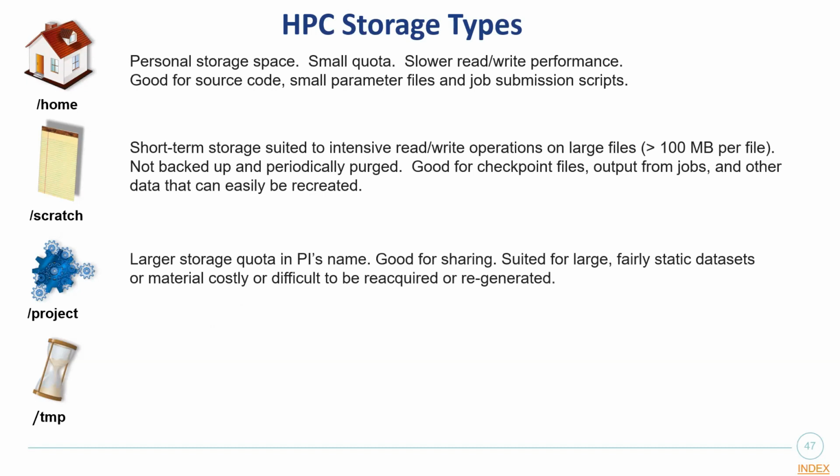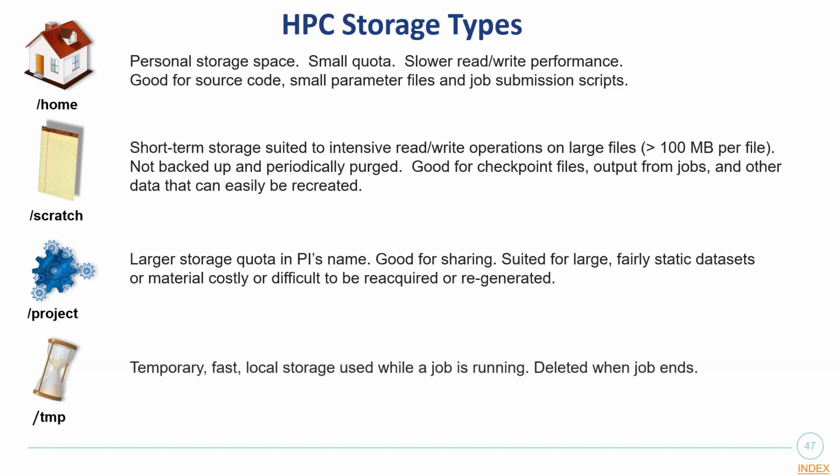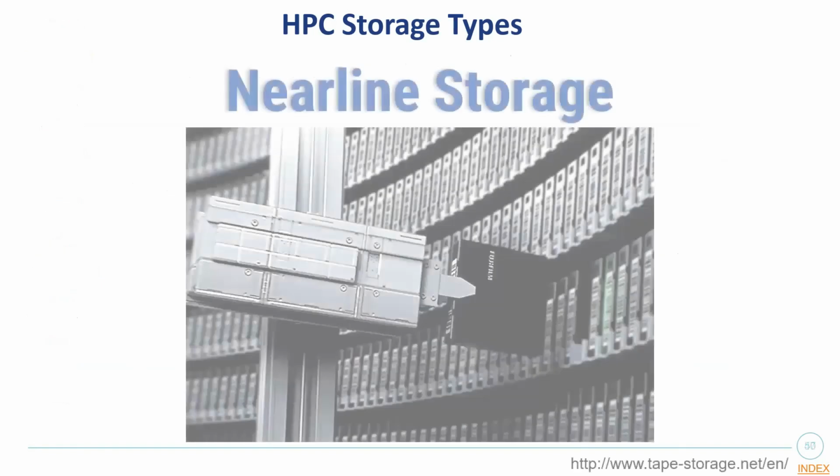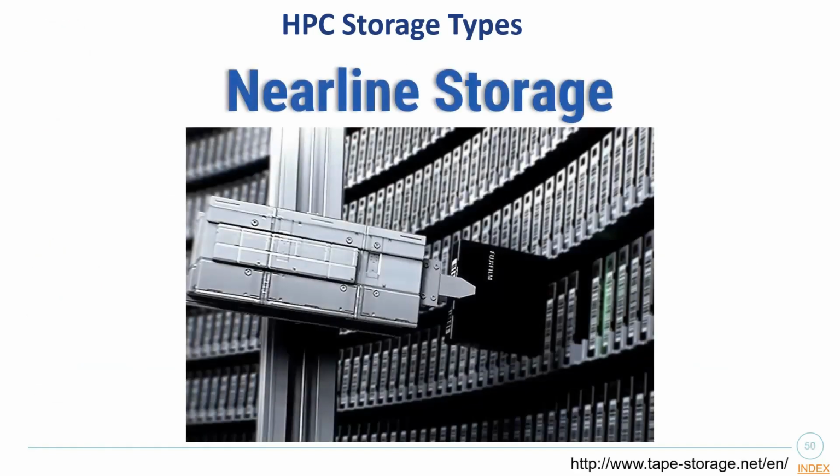Project provides larger storage quotas in a PI's name, good for sharing. It's suited for large, fairly static data sets or material that is costly or difficult to be reacquired or regenerated. And finally, temp provides ephemeral but fast local storage used while a job is running. Contents are deleted when the job ends. In addition, we have high-capacity nearline storage, which is provided using automated tape libraries.